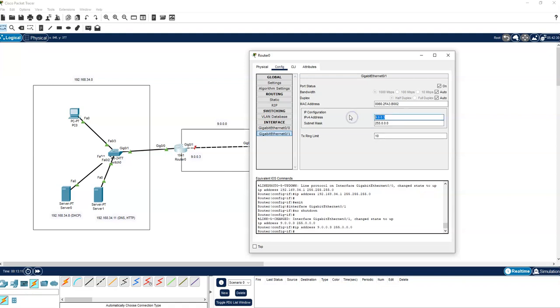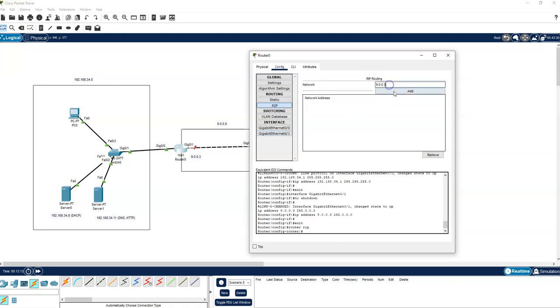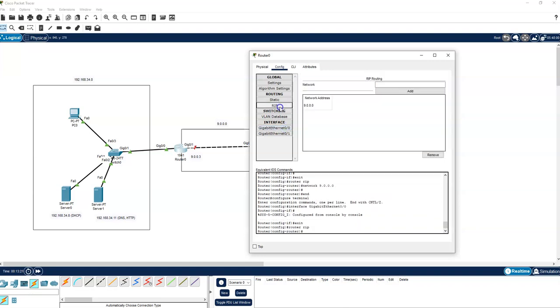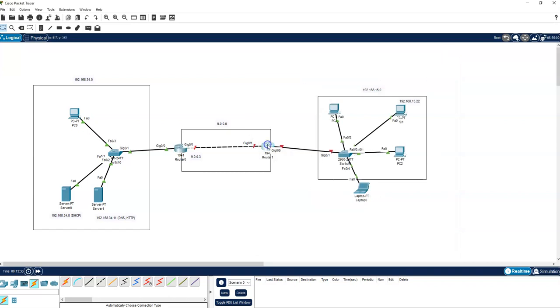I'm going to copy that because when I rip it, I want to just add it and rip it. Notice it strips off the 3 because it gives you the network ID. Come here, do the same thing for this one, copy it, and rip it, add it. I should have both networks. It should have the network that touches this side, which is here, and the network that touches this side, which is here. All right, so it has both of those.